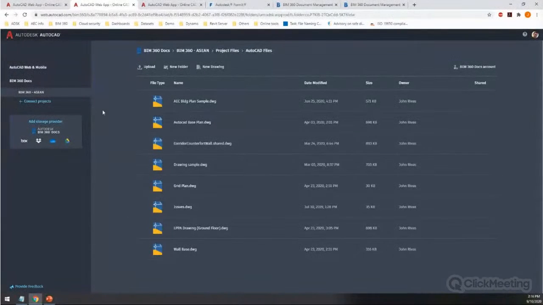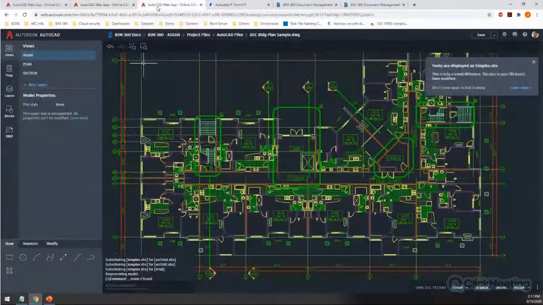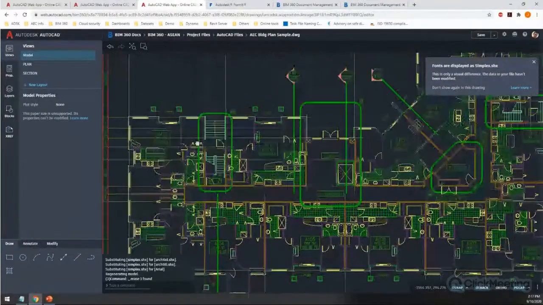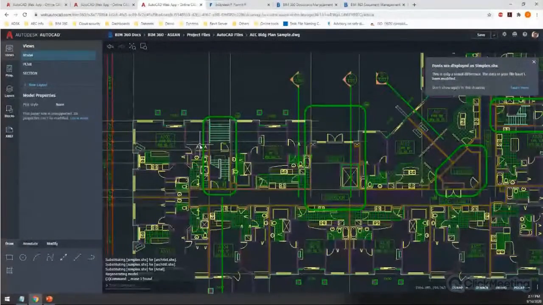You can start linking your BIM 360 site directly in the AutoCAD web app. And with this AutoCAD web app, you can instantly draw directly from your web browser, so you don't have to install anything. All you need to have is an internet connection, plus a web browser, so you can start opening and editing your AutoCAD files directly on the cloud.